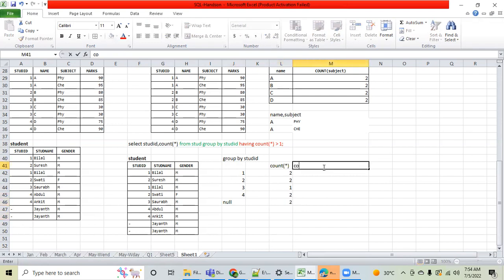Instead of COUNT of star, if you had written COUNT of student ID, would it consider this null as 2 here? No, it will not consider it. And that's why I told you to use COUNT of star, because you have to consider null as well. If you remember, I told you please don't ignore null blindly. You never know, null can be a diamond as well. Maybe some very huge transactions are hidden behind null because your source team has not sent that. So please don't blindly ignore the null. I have seen many data engineers who blindly ignore nulls.